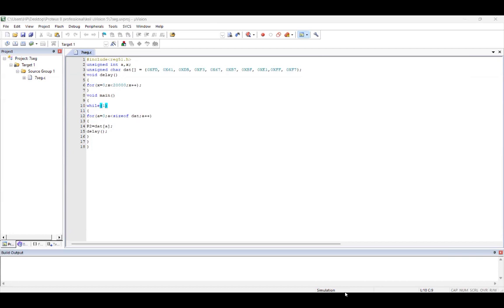Okay, so I'll be discussing port 0, port 1, port 2, port 3, so no need to worry about which one is port 2. Then delay. In the void delay, whichever delay you have mentioned, that delay will be initiated. After that, void main will work again and again. So this is the program, and you can see here the circuit diagram for the 7-segment interface.